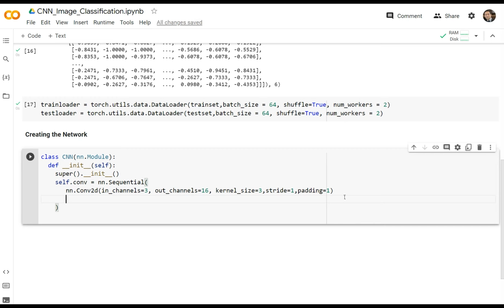If you remember, the output of the convolutional layer will be the input of the pooling layer. So for pooling, what I want to use is MaxPool2d. You can use other methods like min pooling, as I said, there are a couple of methods for pooling, but the most famous one is max pooling. So let's use that.